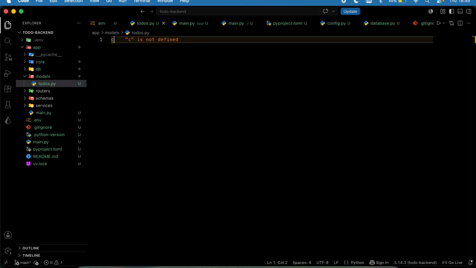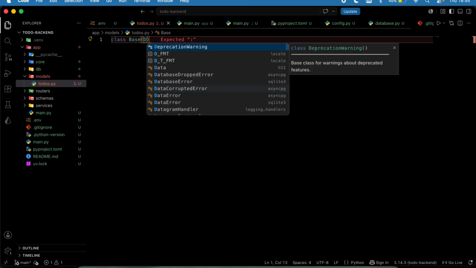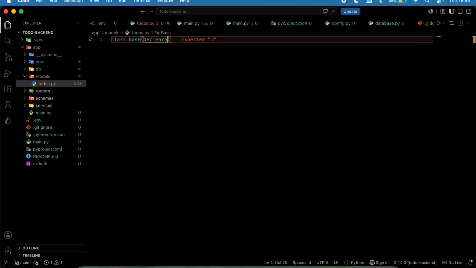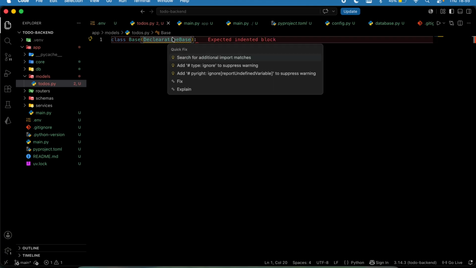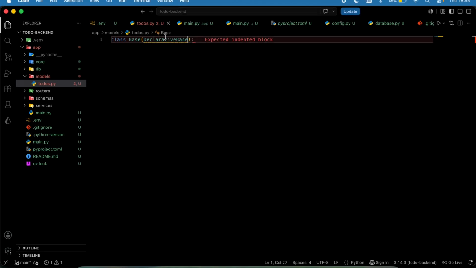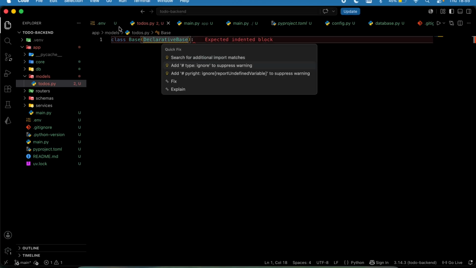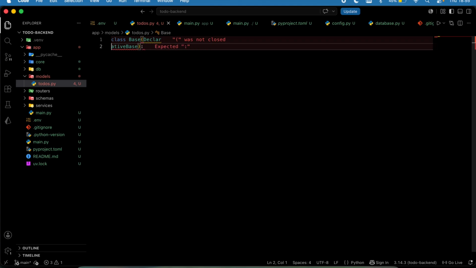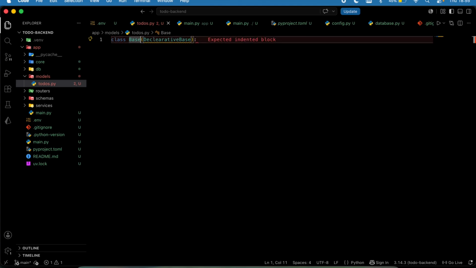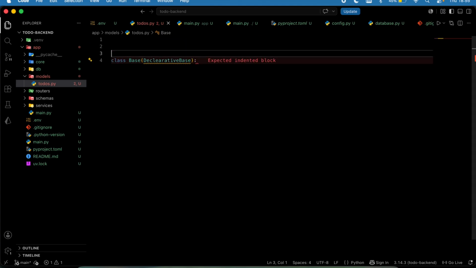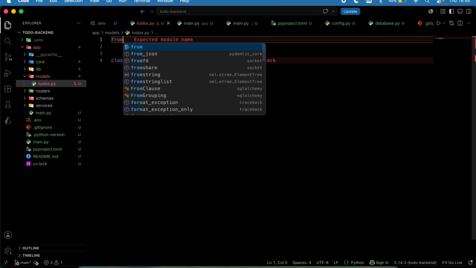So create my class, and that's going to be called Base, and that's going to take a DeclarativeBase. This is supposed to auto import for me, DeclarativeBase. I don't like when I type stuff. So let me try to import that again. It's not able to import now. So let me import it manually, which I hate doing. I hate importing manually. I think that's the shortcoming of using a hybrid editor.